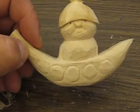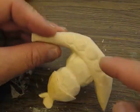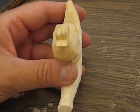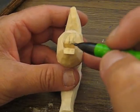We are starting on this little pea pod here with the baby in the pea pod. And I did the circles on both sides like we described on the last video. What we're going to do now is the top. Now what I did was I marked it down the center so we'd leave enough room on either side to finish this off when we first initially cut it.